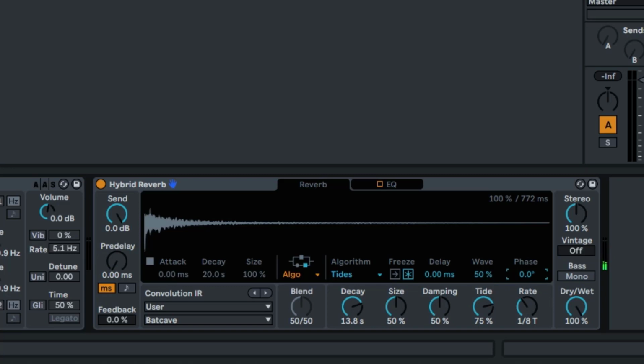Okay, so then we have the wave. Now, of course, we are using something to modulate whatever it is that we are doing right here. So we need to decide which thing we want to use to modulate. By default, it's on 50%, which is going to be a sine wave. But if you go all the way down to 0, it's going to use noise.